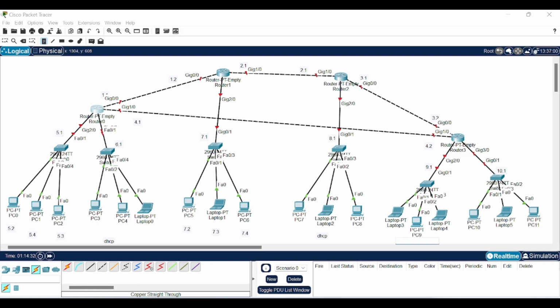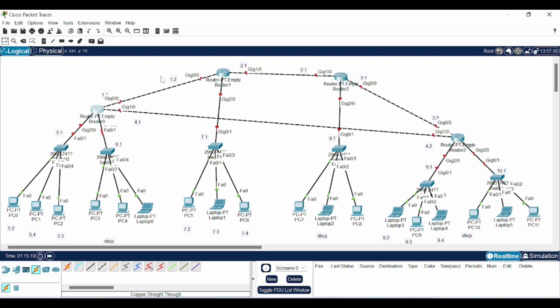This one is static, so we need to set IPs: 9.2, 9.4, 9.3. Okay, now this one is DHCP. Okay, this is the network interface.